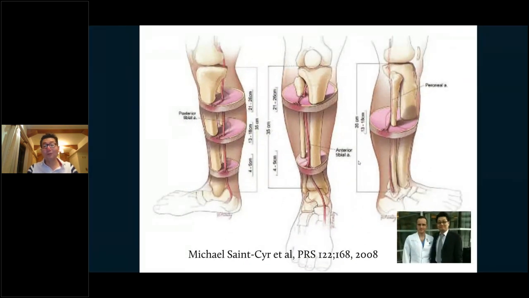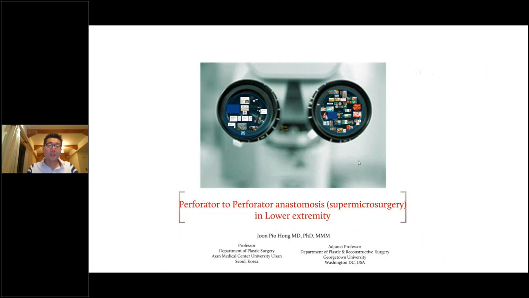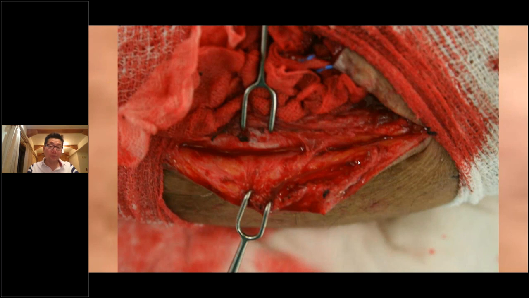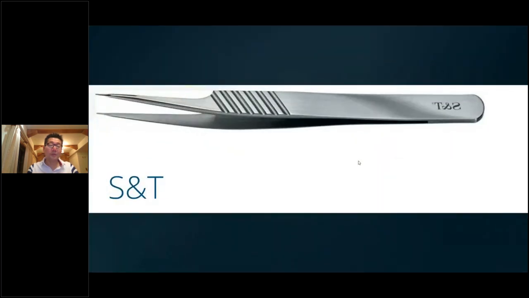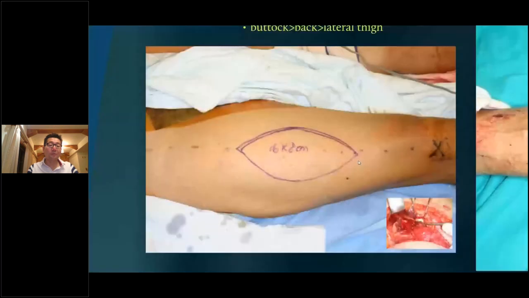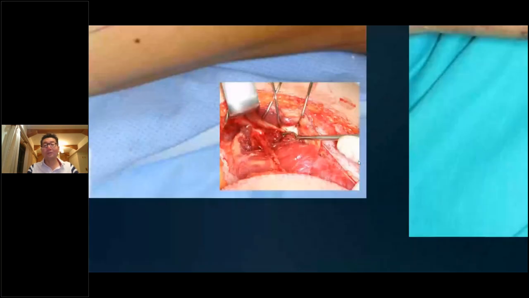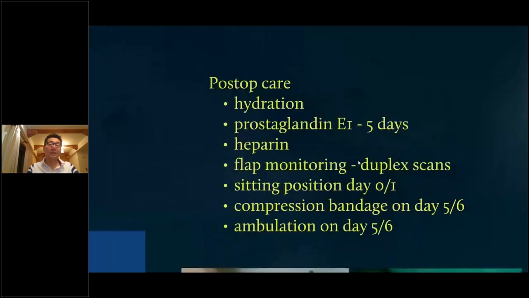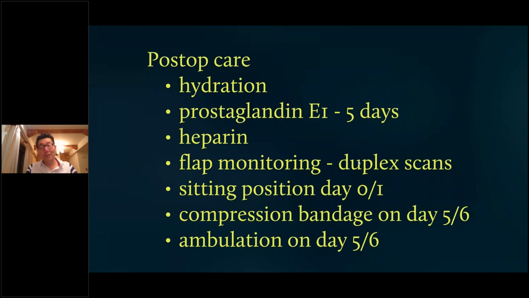If you use a perforator-to-perforator approach, the flow and diameter match could also be ideal. In the lower extremity, there are always large perforators coming out from the major axial vessels, which are great to use. Perforator-to-perforator really allows you to be free from always needing a long pedicle. Just adjacent to the defect, we see a nice perforator and we're able to use that. With fine instruments, doing an end-to-end approach doesn't require long pedicle length. We're able to do super microsurgery and anastomose, and the post-operative care may be a little different since we're not using high-pressure axial vessels.